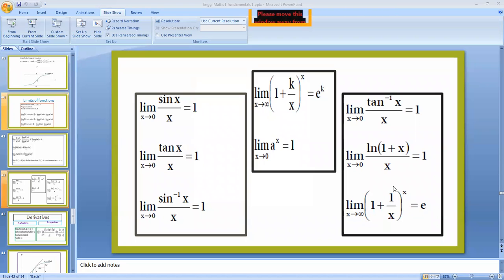If there is an index function, and when you apply the limit as x tends to infinity, what will happen? 1 plus 1/infinity. What is that 1 by infinity? What is the value of 1 by infinity? Not defined? 1/infinity, infinity is not defined. That is 0. Yes, 1/infinity is correct, it is 0.